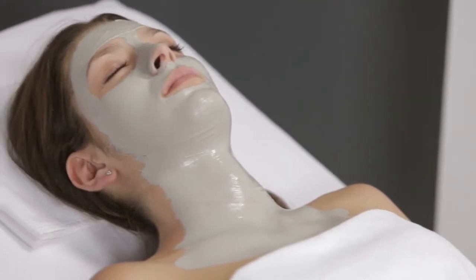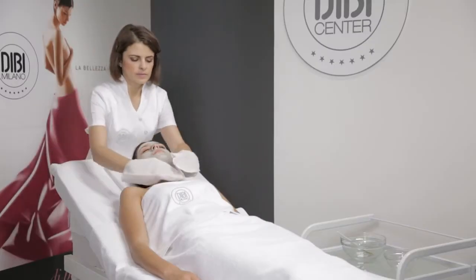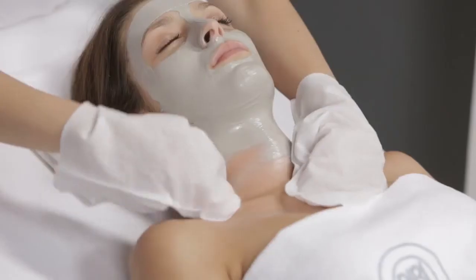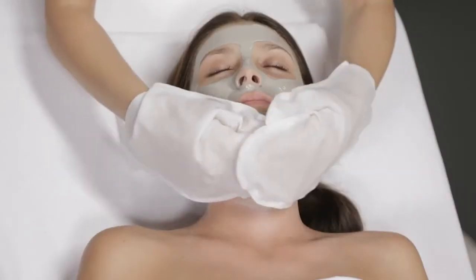And leave to work for 15 minutes. At the end of the pose time, rinse with the disposable cleansing gloves dampened in warm water.